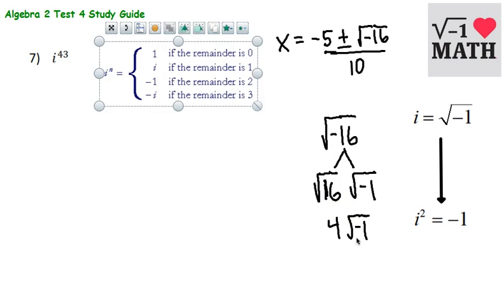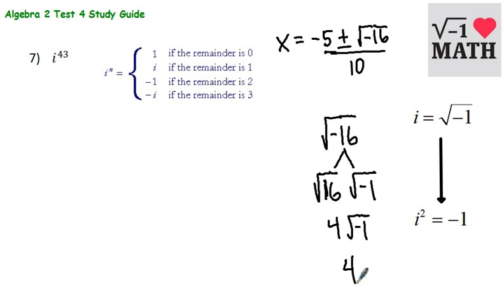So yeah, instead of saying 4 times the square root of negative 1, we would say 4i. Okay, so that's where we first saw imaginary numbers. That's where we first saw i. Now, what we came to see is that if you talk about some of the higher powers of i, i squared is equal to negative 1. And part of the proof on that is that if I wanted to get rid of the radical, if you square something that already has the square root on it, those two things cancel each other out, and so you're left with just negative 1, and so i squared is equal to negative 1.